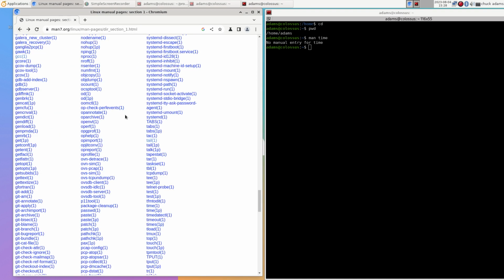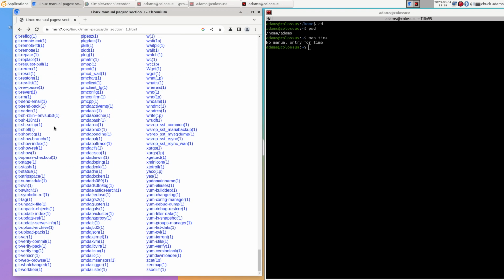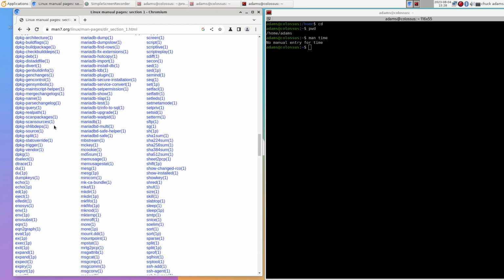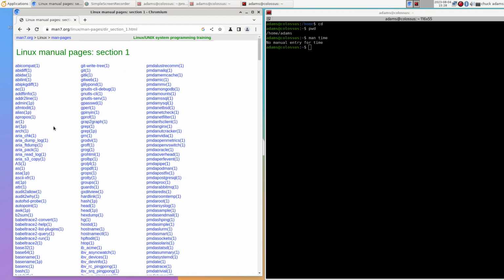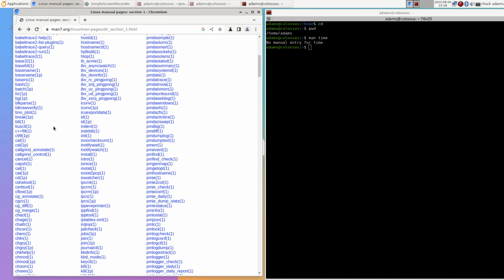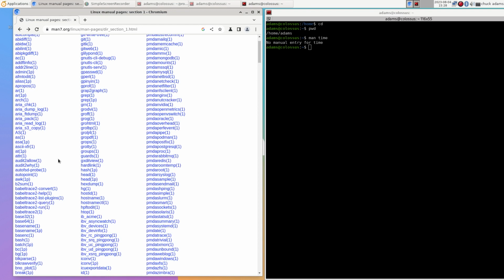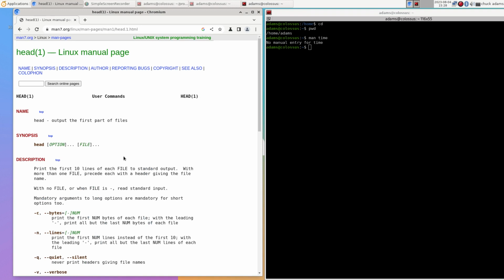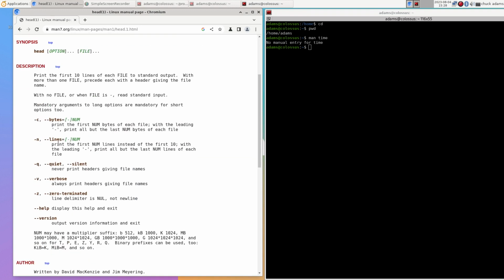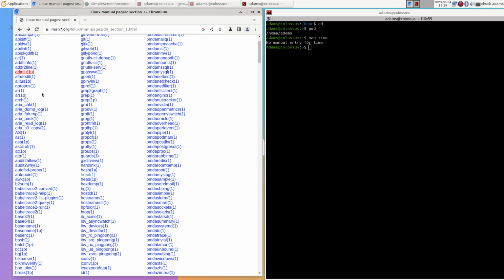For tail, there's a head. This will kill you. This will take your time. This will eat you. This will be a rabbit hole, unbounded. Output the first part of the file, output the first 10 lines, do a -N, and get more. Someday we will get through a bunch of these.